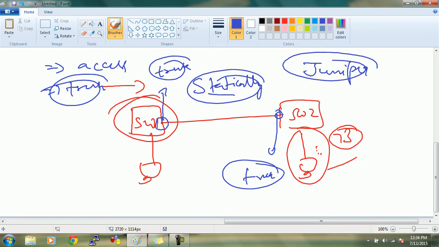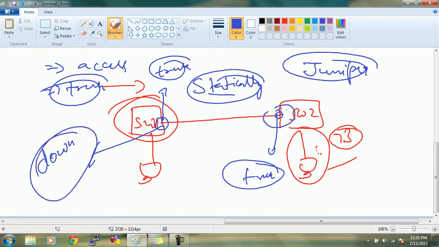It means if one end goes down, the other end will never get to know that the particular end is down. If this particular port goes down, this end will never get to know that this port is down. It will keep on sending data because its own link is trunk. We have a problem.